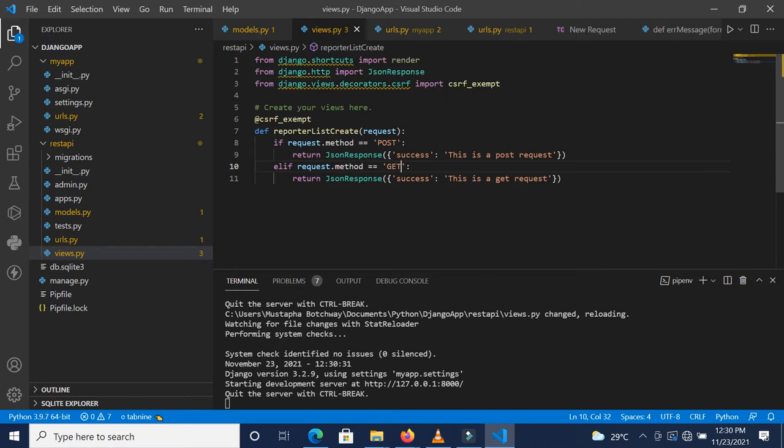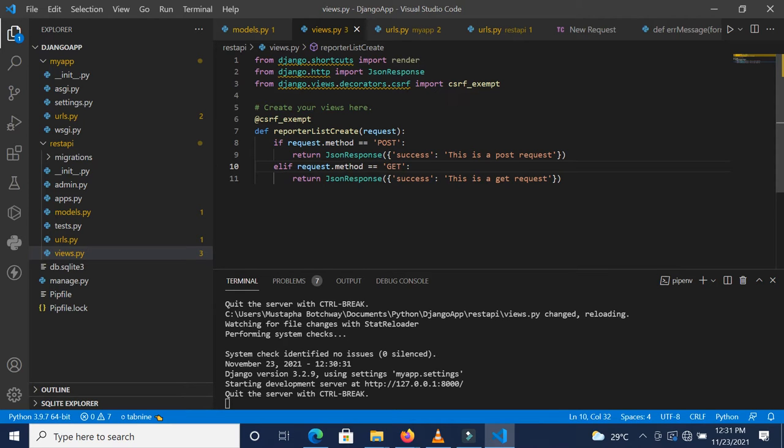And as a developer, you must have some empathy towards other developers that might be consuming your API. Okay, so we know that post data can be sent either as a JSON or as a form data. So if you are creating an API, you have to ensure that you take into account other developers that might be consuming your API and will be sending data to your server end or to your API in the form of a post data.